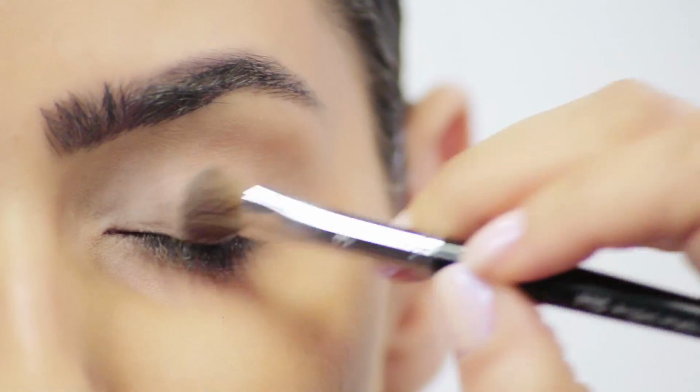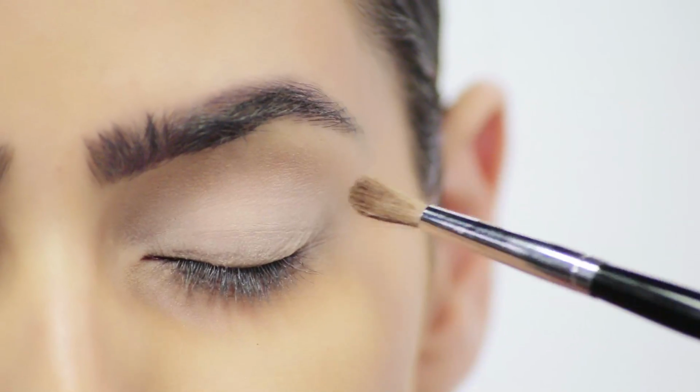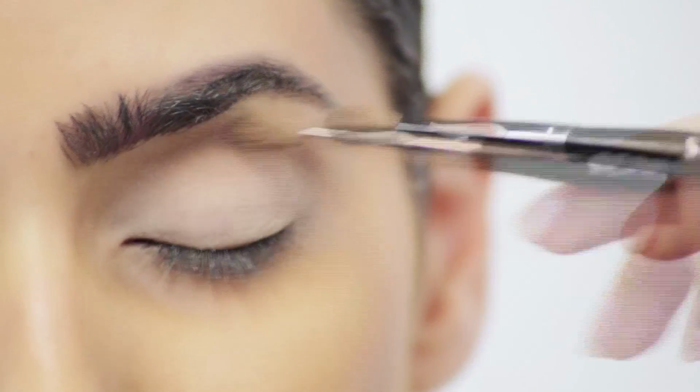Next, I'm going to grab the It palette from Sephora, and I'm going to start by using the cream shadow inside the palette, which is a really nice neutral color. Applying this all over the lid is really going to prep the entire area for eyeshadow. Now I'm going to grab this neutral gray and use a longer fluffy brush, and I'm just going to grab a small amount of product and place it right in her crease.